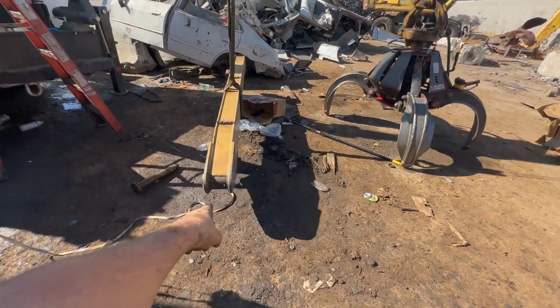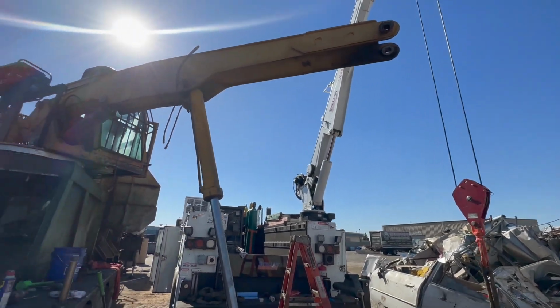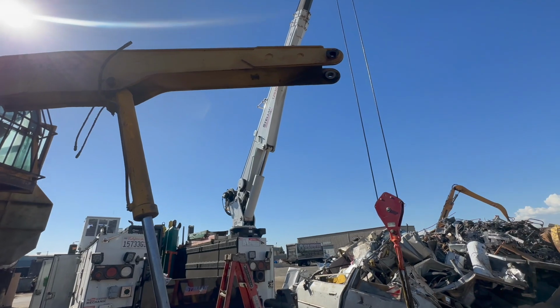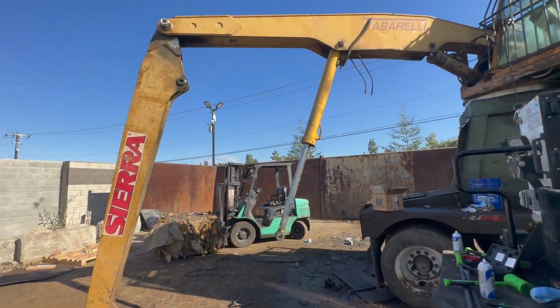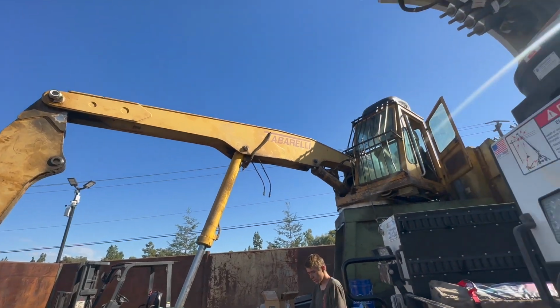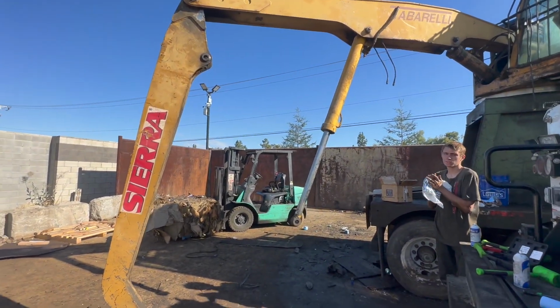But there's those grease fittings. You can see they're not very accessible. That's as low as that will go. That's why we're going to run the grease lines back to the cab. All right, get the sucker on there. All right, phone shut off again, but this is how far we got. Got that on. We're going to call it a day.